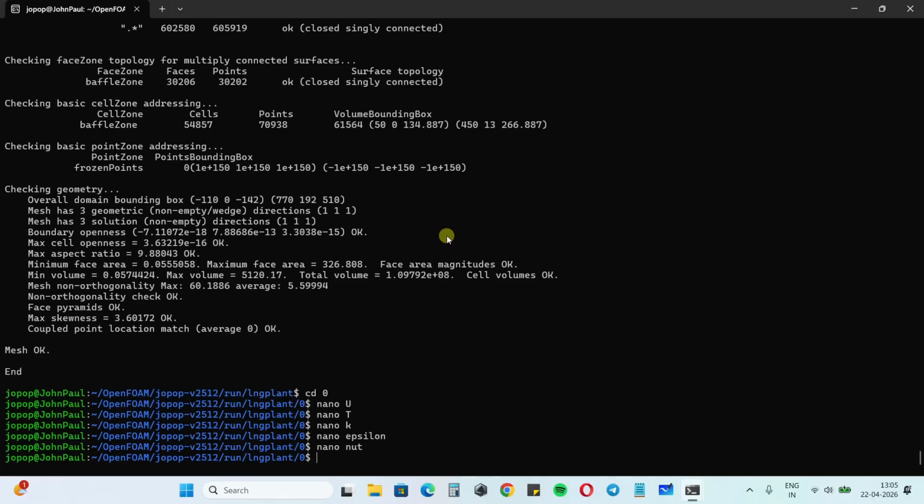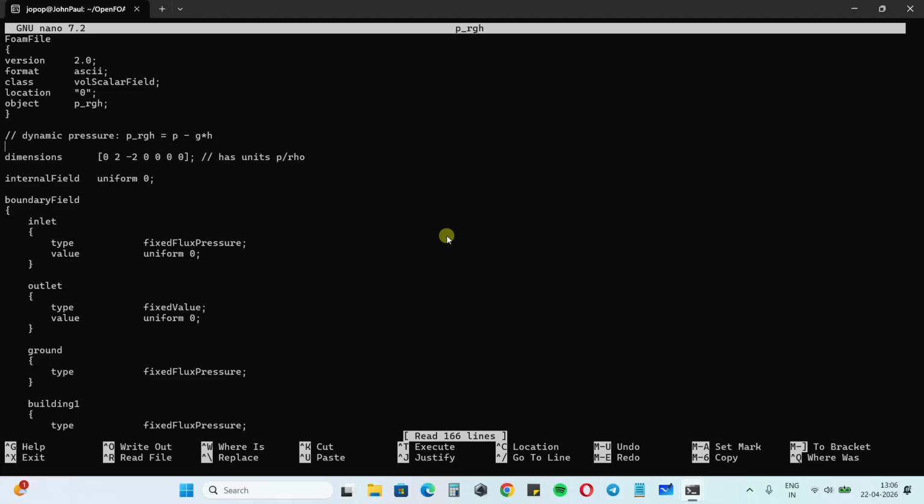Now we can see the pressure file. This is different from the normal pressure. We have something called p_rgh. The pressure file is specific to when we use the buoyantBoussinesqSimpleFoam solver, and this is basically the dynamic pressure, so the total pressure minus the hydrostatic part. And again, note that in OpenFOAM we are dealing with pressure over density, so density is already taken care of.